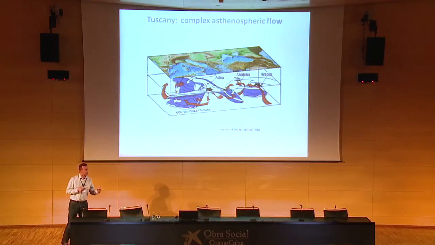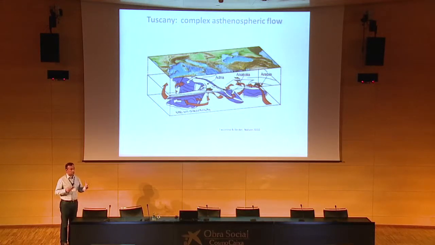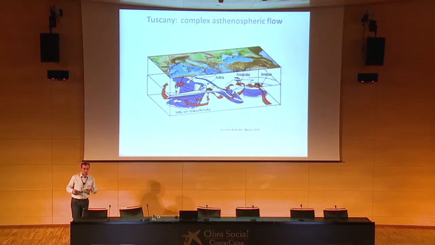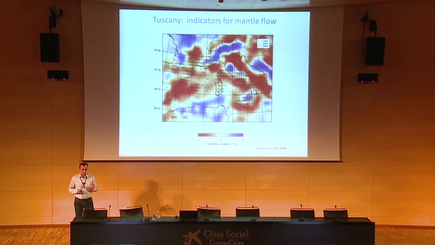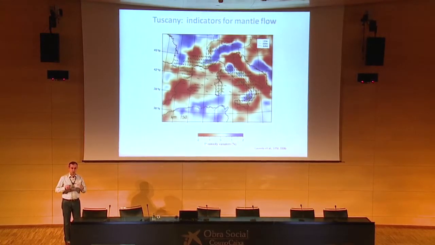And thanks to that, there will be very complex mantle flow in the asthenosphere. The asthenosphere will be pulled by the retreating Calabrian trench, so probably there will be flow in the asthenosphere associated with that. But all this complexity will make other patterns as well. These are the observables we have from seismology: shear wave splitting, which tells us about flow and deformation in the asthenosphere. And indeed, we see this northwest-southeast flow below Tuscany towards Calabria.